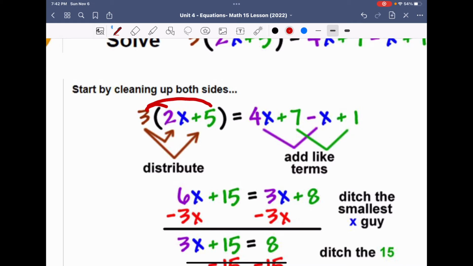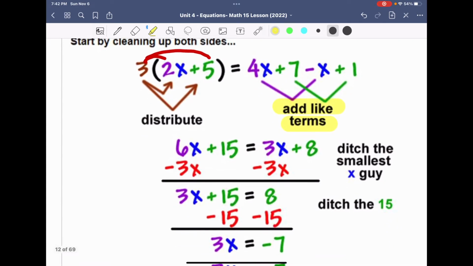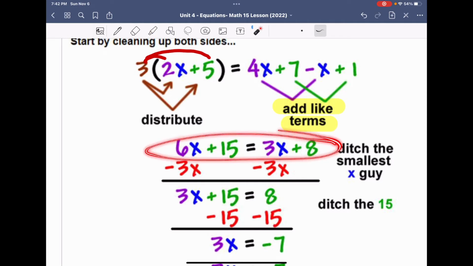And then with polynomials, we definitely had to combine like terms in the previous section. So when we expand this out and collect like terms, on the left-hand side, we get 3 times 2x, which is 6x. 3 times 5 is 15. We combine the like terms on the right, and we get the following statement. Now, just like our previous example, we want all the x's on one side, all the numbers on the other, remembering that we want the x's to remain positive in all of this.